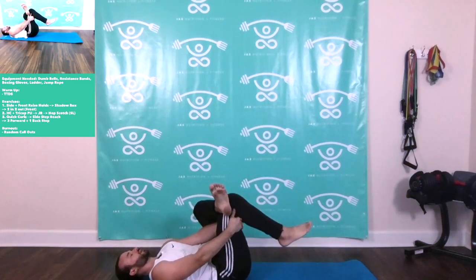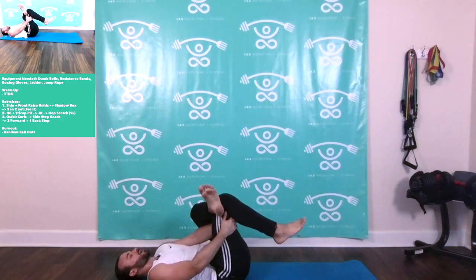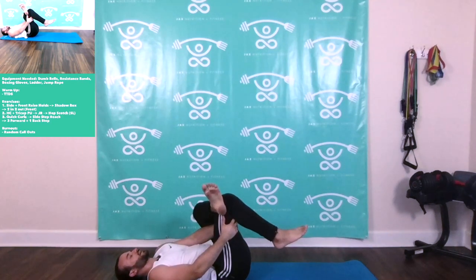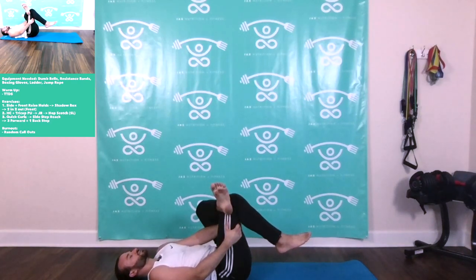And then just carefully pull the leg as far as it can go until you get that nice stretch in that left hamstring, left glute. You shouldn't feel any awkwardness in the left knee. If you feel any awkwardness or any twinge, release and readjust. Get into that nice position so you only feel the stretch in that hammy and in the glute.